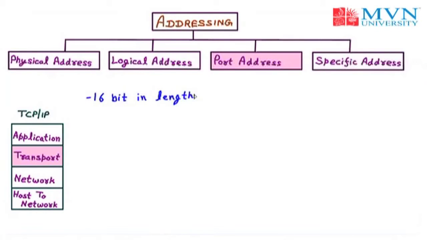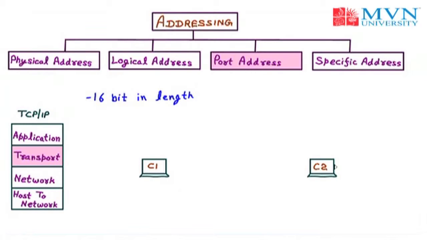All of us know that the physical address and the logical address are necessary for data to travel from source to destination, but that is not the end objective. So what's the end objective? The end objective is process-to-process communication. To understand process-to-process communication, let's take the example of a diagram. For example, we have two computers. I am naming them C1 and C2.